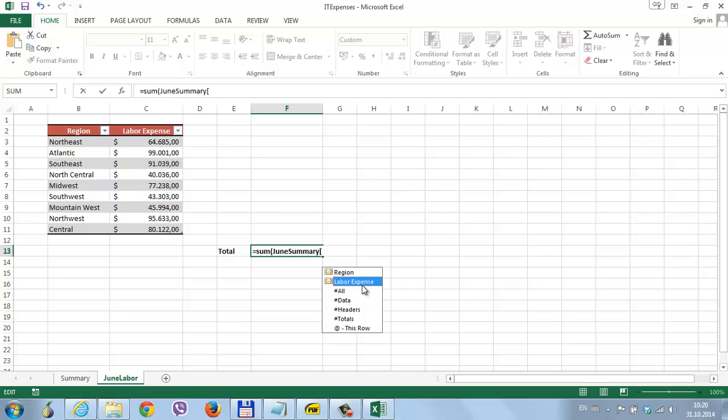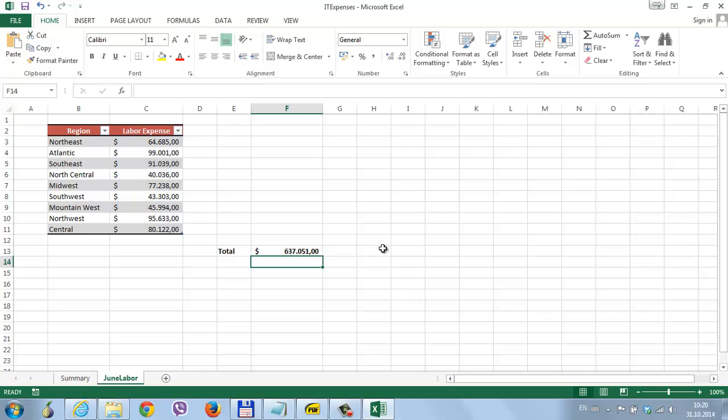Click the labor expense, then Tab, and once you're done with it, you can close the bracket twice. One, two. You see each bracket becomes bold once you close it. Okay, now this is done. Thank you for your attention.